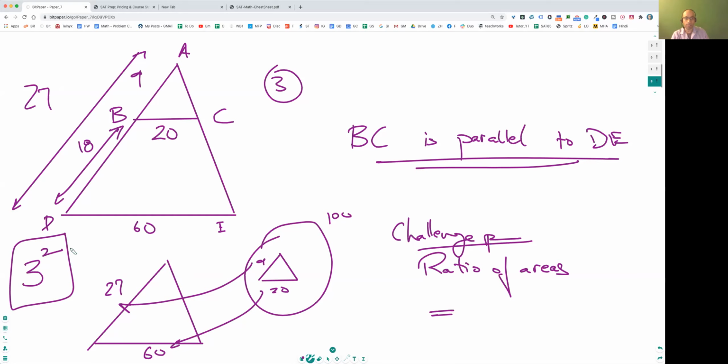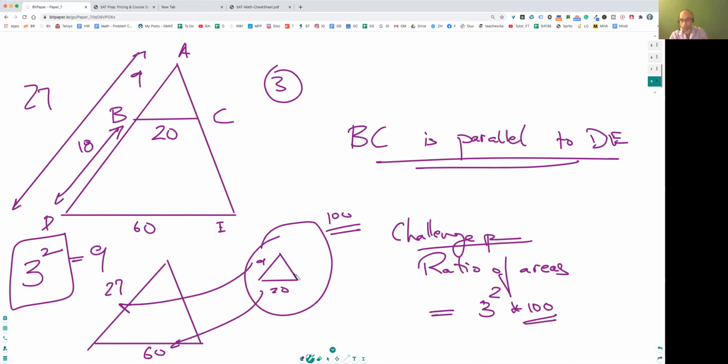Okay, just memorize this thing. It's going to be in the cheat sheet. It's the scale factor squared. So if this is 100, the bigger guy is not going to be 3 times 100. It's going to be 3 squared, which is 9 times 100. So the answer is 3 squared times 100.